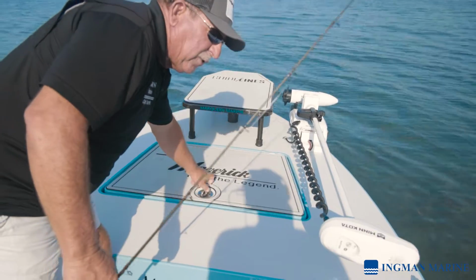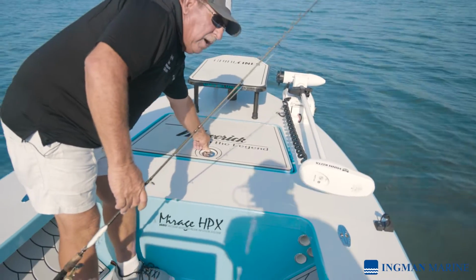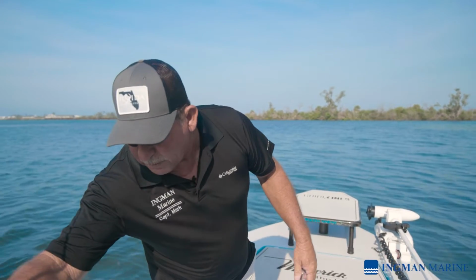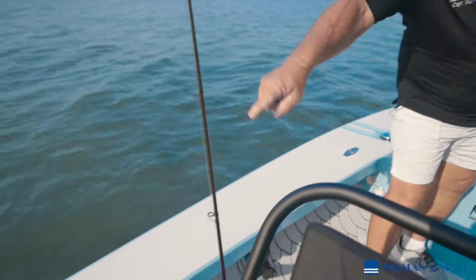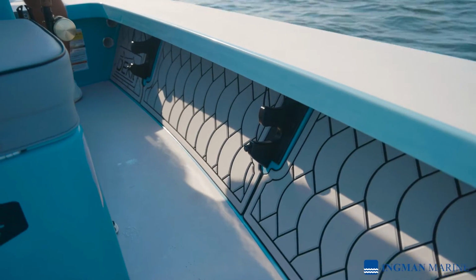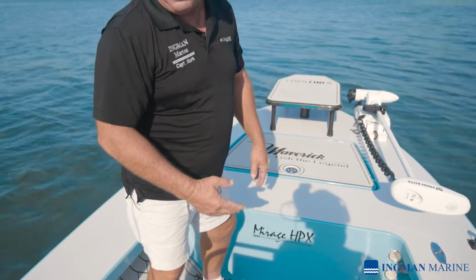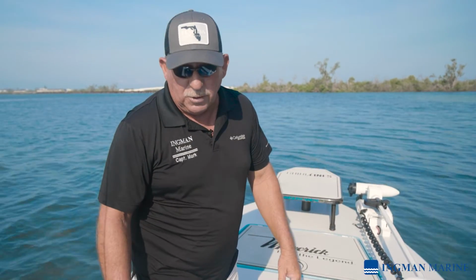And these models actually come with rod holders on the sides. A lot of times if you're fly fishing, waving a lot of things around, you don't want a lot of things sticking up in the rod holders. But you can actually slide them under here, which will take a full 9-foot fly rod. You can put them underneath the gunnels, and at that point, more than one of them. You could actually carry 4 without any problems at all.